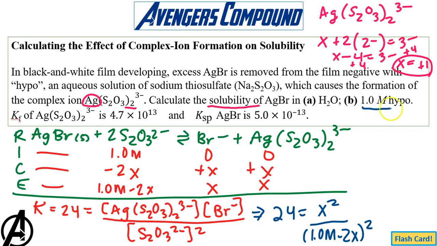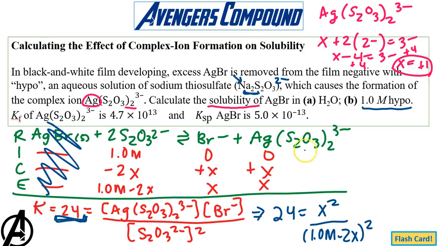Now, they only gave me 1.0 molar of hypo, which we know is going to be the sodium thiosulfate, which represents our thiosulfate ion here, okay? Another way you could have found that S2O3 was actually 2 minus here is simply by what was given here, okay? Now, again, because we have a Rice table, we do not have to focus on solids. And again, you don't want to confuse yourself. You want to use the new overall K value because you're using the new overall reaction. Don't get caught up and start using Ksp and Kf anymore. We're done with those. We've already used them before, okay? So it has to be the new K overall value.